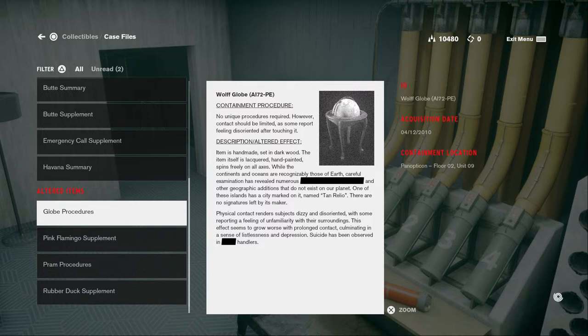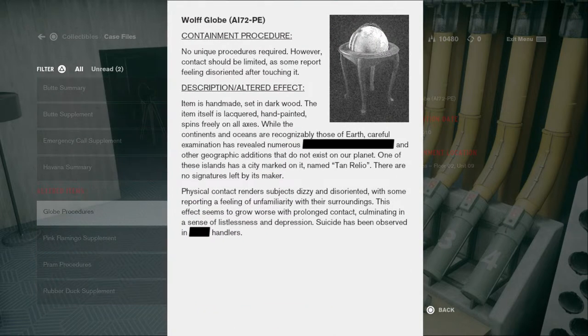Its resistance to being observed got applied to the Bureau. No unique procedures required, however, contacts will be limited as some report feeling disoriented after touching it. The Wolf Globe. Item is handmade, set in dark wood. The item itself is lacquered, hand-painted, spins freely on all axes. While the continents and oceans are recognizably those of Earth, careful examination has revealed numerous blanks and other geographic additions that do not exist on our planet. One of these islands has a city marked on it named Tanrelio. There are no signatures left by its physical contact, which renders subjects dizzy and disoriented, with some reporting a feeling of unfamiliarity with their surroundings. This effect seems to grow worse with prolonged contact, culminating in a sense of listlessness and depression. Suicide has been observed in handlers.